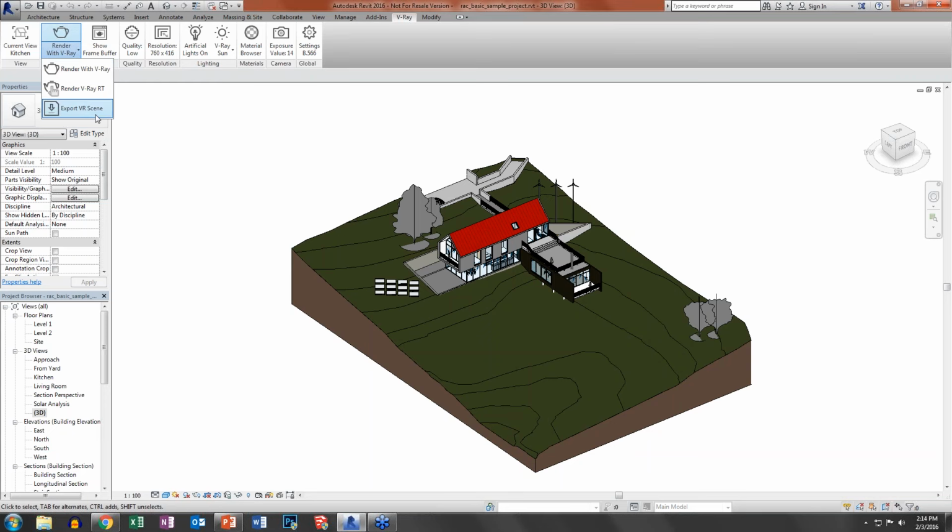And then the last thing allows us to export a VR scene. This is really built for future functionality. Might be able to make use of this right now, but ultimately VR scene will allow you to bundle up your Revit model, all of the geometry that's there, all of the V-Ray materials that you've got associated with your scene, etc. It'll bundle it all up into a package that we can then send to a cloud-based rendering solution. We can also send over to 3D Studio Max, which should be able to import it in the future.